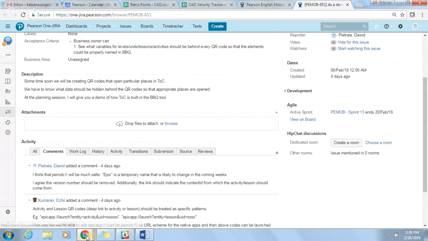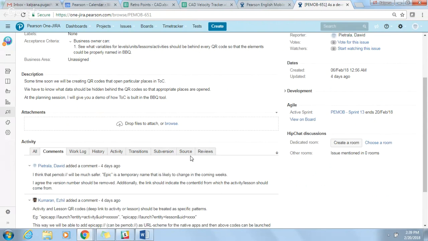Yep. Okay, so for this 651 story, QR code data determination, the only thing we need to confirm is the removal of the version number in the UID. If that is done, we'll be good to go with that QR code data.